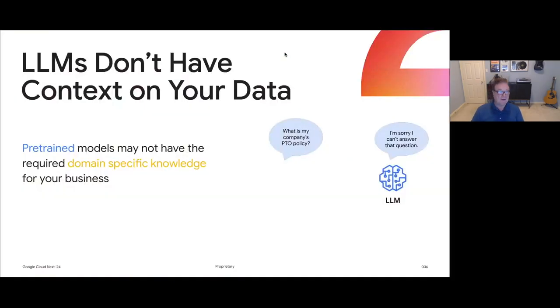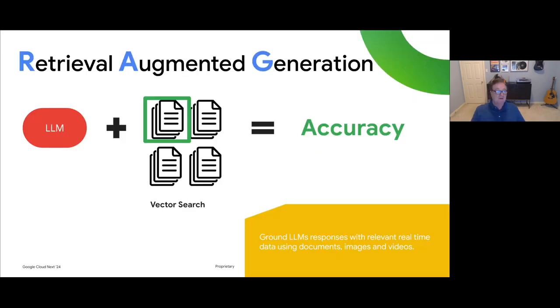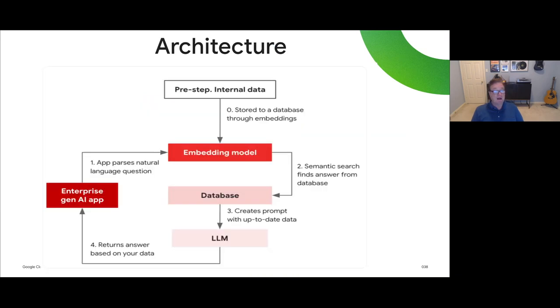All right, I just have a couple more topics before we open it up to Q&A, which I'll go through quickly. There's a lot more advanced capability that I haven't shown you. Let's say you have a large language model, you're doing generative AI, and somebody asks, what's my company's paid time off policy? You send that into Gemini or ChatGPT, and it can't answer. It's too specific, it doesn't know about your company. That's where retrieval augmented generation, or RAG, comes in. It makes queries like that a lot more accurate. The way it works is there's a natural language search like we just saw in the previous demo.